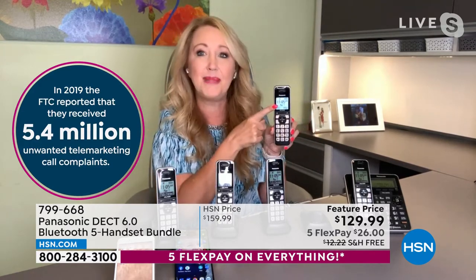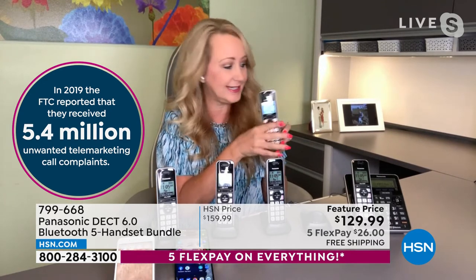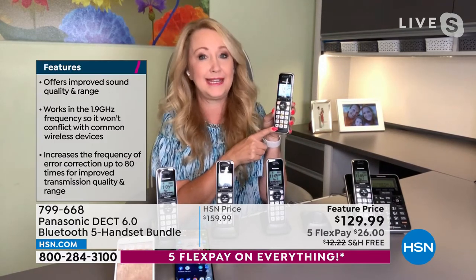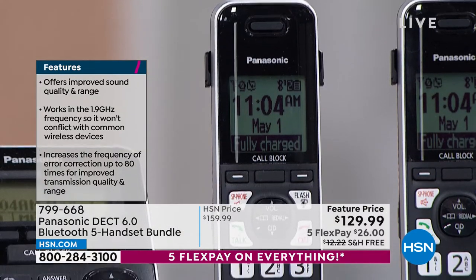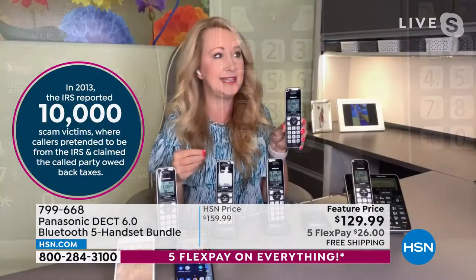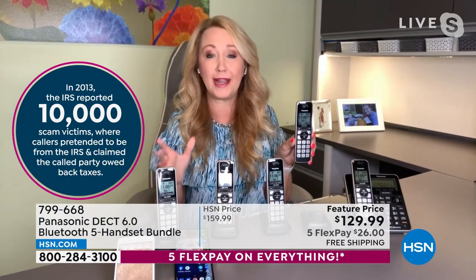Look at the handsets — the biggest screens we've ever done, Bobby. Backlit, glowing, easy to see. Two inches on the handset, two and a half inches on the base. All the numerical and command keys are glowing and backlit, so everything is really easy to see. You have a built-in intercom, built-in digital answering machine, talking caller ID. But the big thing is the call blocking.